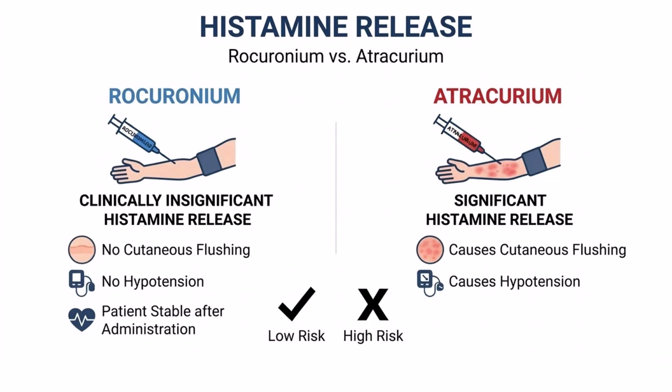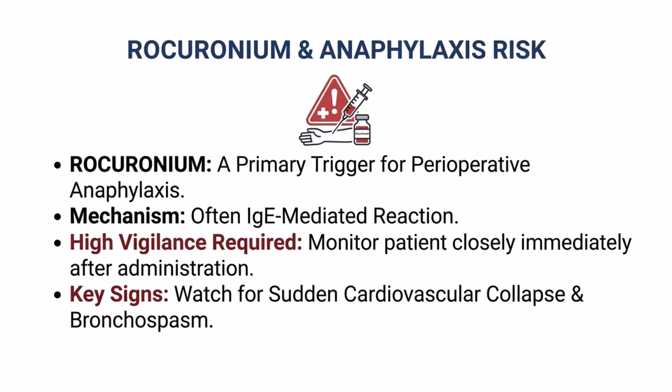Furthermore, unlike some of the benzylisoquinolinium neuromuscular blockers, such as atracurium, rocuronium does not cause clinically significant histamine release. Therefore, you will not see the typical signs of histamine-mediated cutaneous flushing or hypotension following its administration. Although histamine release is not a concern, rocuronium is statistically one of the most common triggers for perioperative IgE-mediated anaphylaxis among neuromuscular blockers. Vigilance is always required, and you must closely monitor the patient for sudden cardiovascular collapse and bronchospasm shortly after administration.